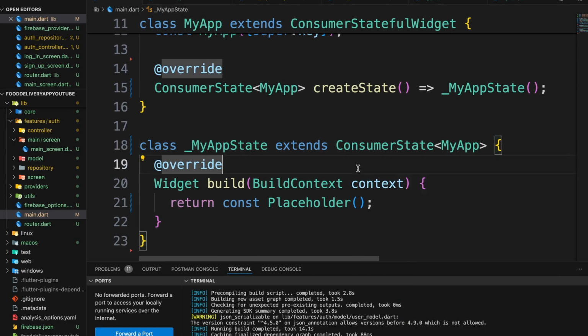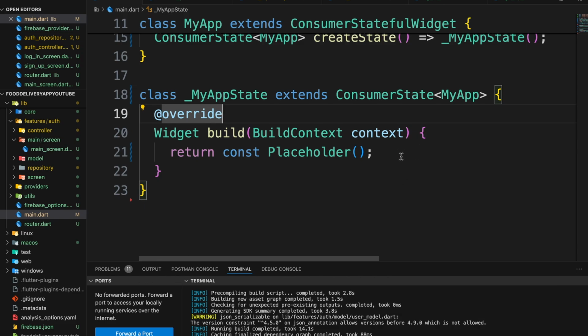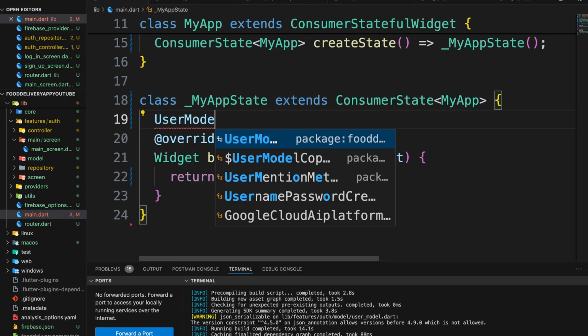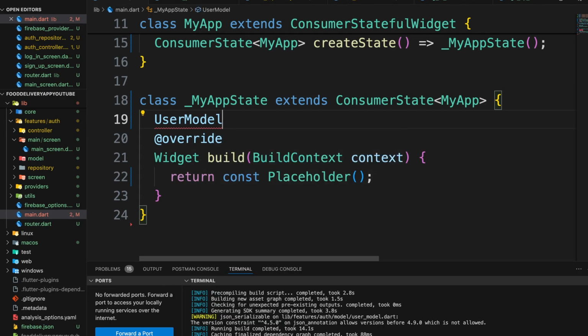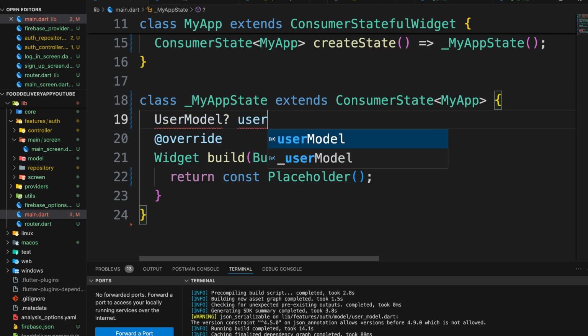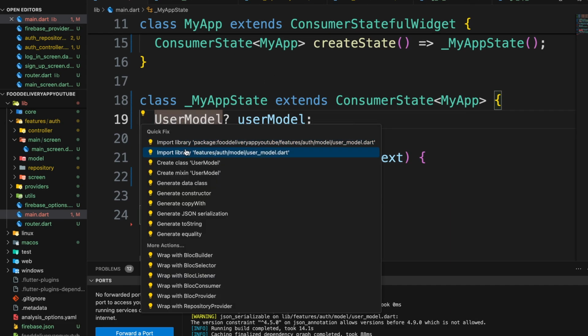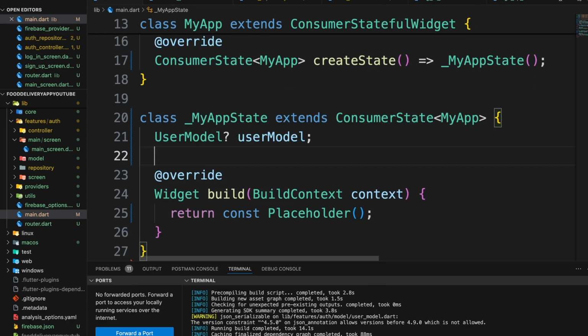Right, like this. So now what we need here is to initialize the user model. So we're going to say UserModel, like this, right? And then we'll create a function for getting the user data.